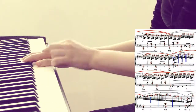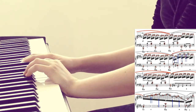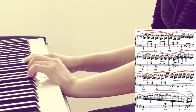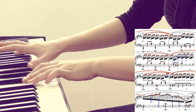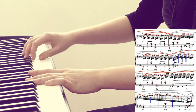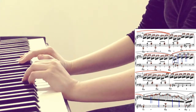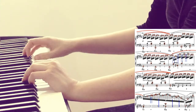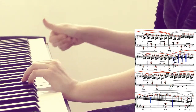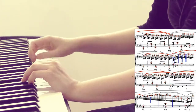Taking a single note out of this passage with the left hand will help the speed in the right hand, as I would reduce this usage of the thumb. So if you play as a rhythm, at some point you will use your thumb every three notes. We know our thumb is clumsy, that's the one which prevents us from the speed, not this. We can play very fast here, but not with the thumb.